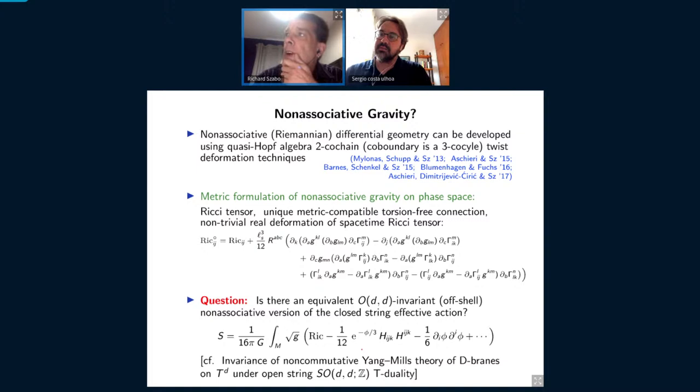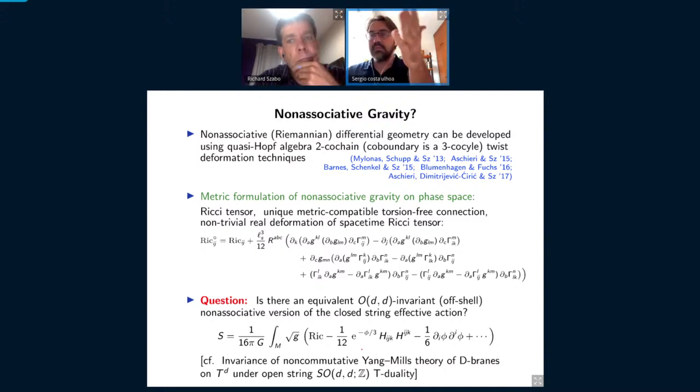Okay, I'm trying to understand the question. So you're saying you want to take a curved manifold and think of the phase space formulation over it. You have to do the same thing as in field theory: you choose a representation, for instance the coordinate representation, and integrate that to curved space-times by means of covariant derivatives and so on. So how do that in phase space? But you want a curved phase space.